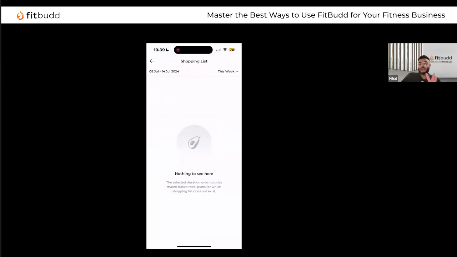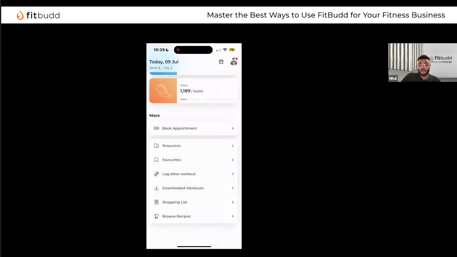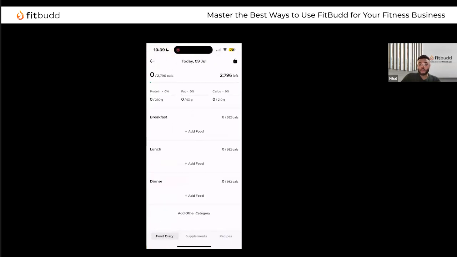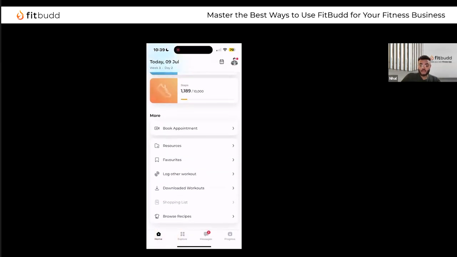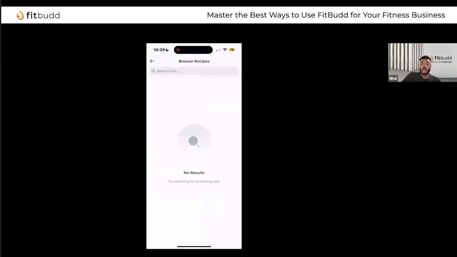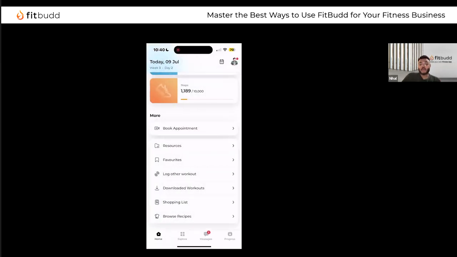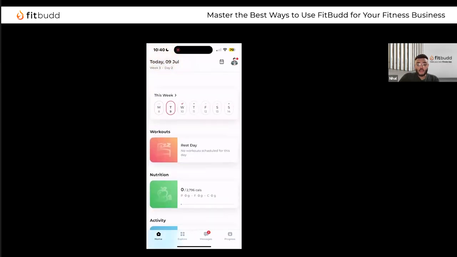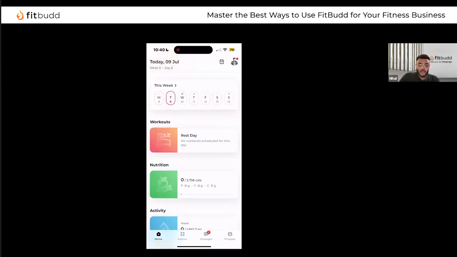This is a shopping list. It is a grocery list option, which is available in your meal plan, meal nutrition tile as well, here on the top right corner. Also on the home screen here, it is exactly the same thing. Browse recipe option. If you want your clients to see the recipes that you have added in your library, this is a setting that has to be enabled from the backend. You can request the support team to enable your recipe library for your clients so that they can see it. So these are the options that your clients see on the client app.